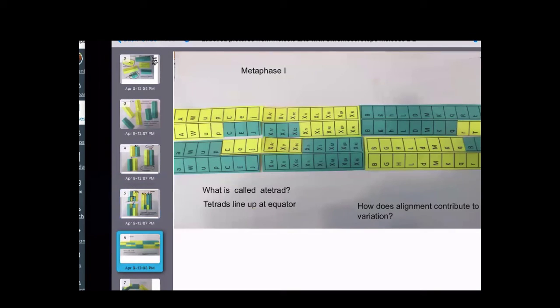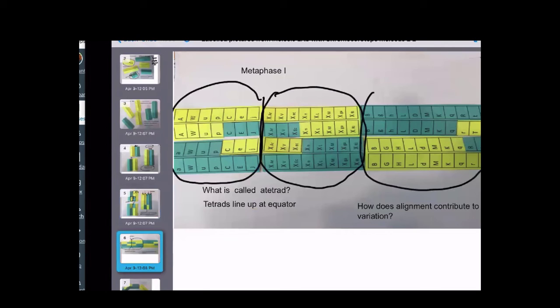Now, the next thing that happens is when you go into metaphase, notice that our homologous pairs are still paired up, and they're lining up in the middle. So instead of 46 individual chromosomes like we see in mitosis, they stay as homologous pairs. And this orientation can vary because I could have maybe had this chromosome on the other side, the orientation. So this also generates variation.